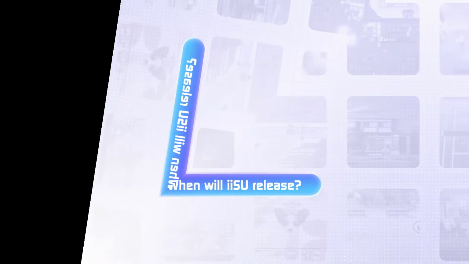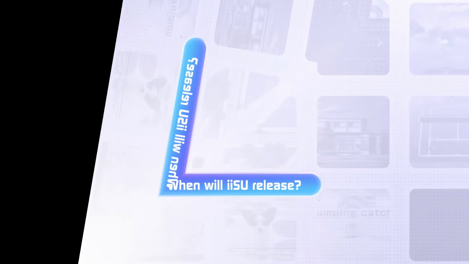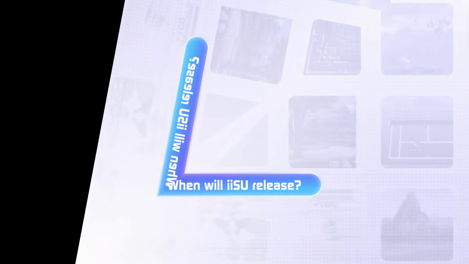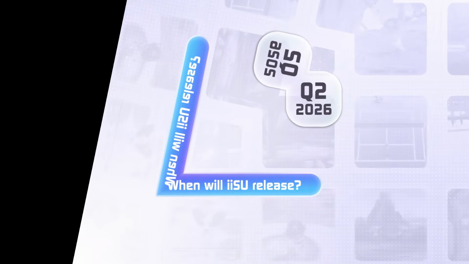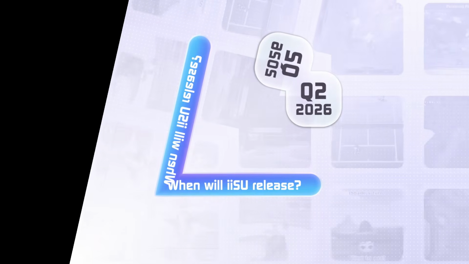It's honestly very difficult to tell just how long it will be before we see iiSU make its way to the public. I initially thought it would take about a year to even see a standard release, but with the way things are going, I wouldn't be shocked if we were able to launch iiSU as early as spring of next year, but we'll have to just wait and see how things go from here.